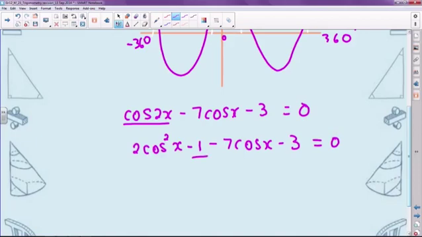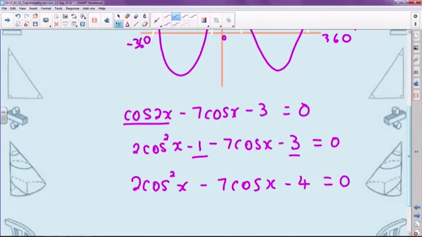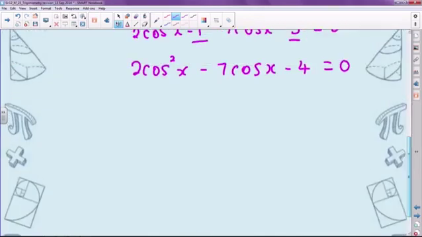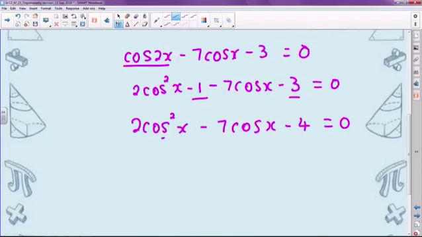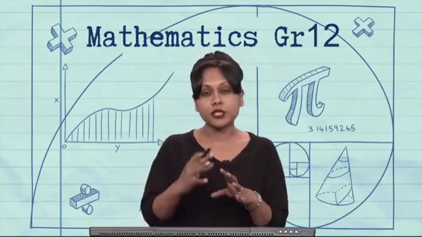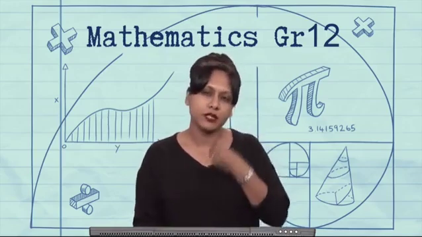Okay? I can simplify a little bit further. So I get 2 cos squared x minus 7 cos x minus 4. And what you guys should have noticed there is I've rewritten this in descending powers of cos x. So here I've got cos squared x to start with, then cos x, and then there's obviously a constant term. You want to get it in this form when you are dealing with a trinomial. So this reminds us of a quadratic trinomial, which you all should be very familiar with by now. But we're just obviously using trig ratios, so yes, it can be confusing.